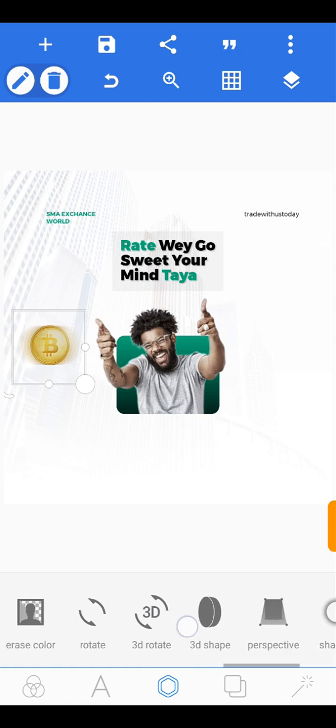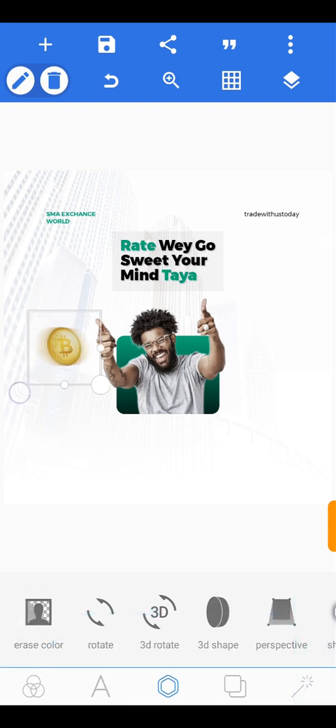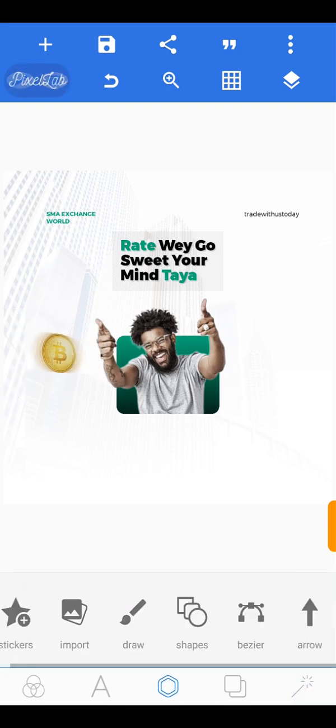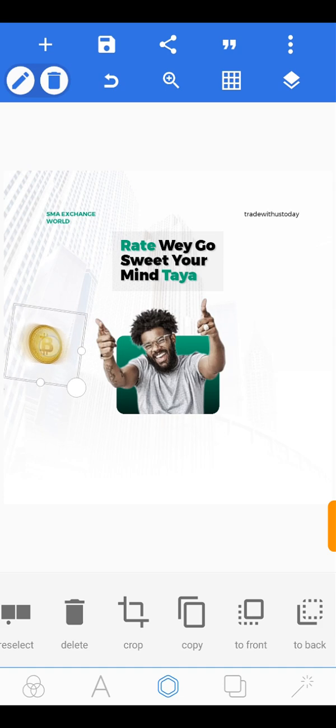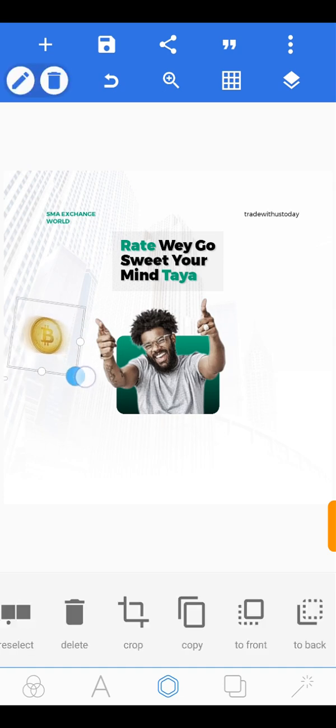So come to 3D rotate, then increase the y-axis a bit, the x-axis you don't. Still increase the y-axis. So now you can see it's looking like something is moving, something is running. You get it. So we'll fix it in a nice position. Alright, done with that one.